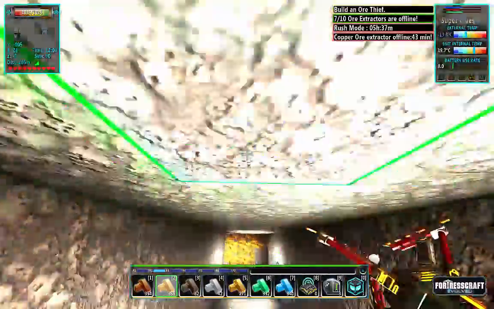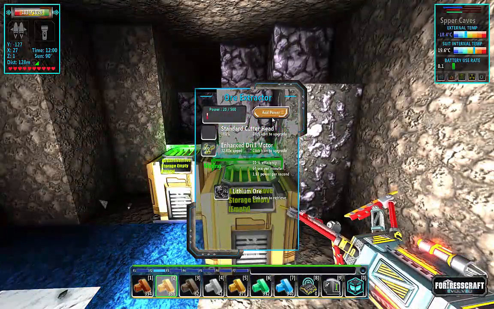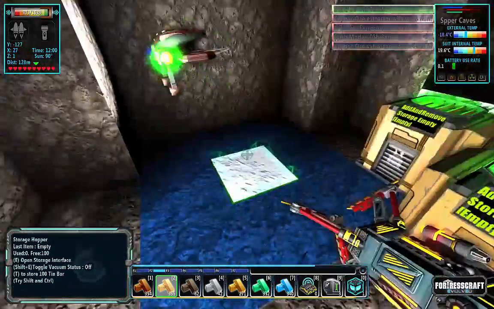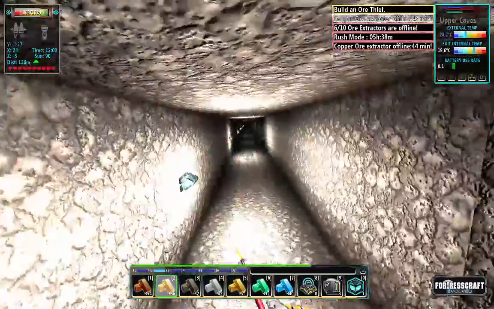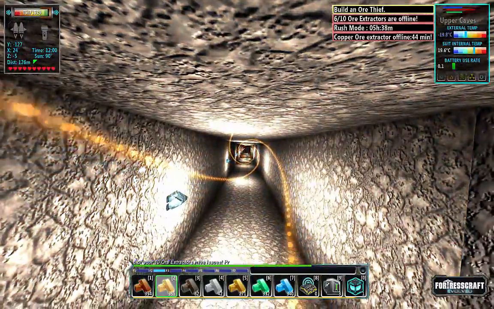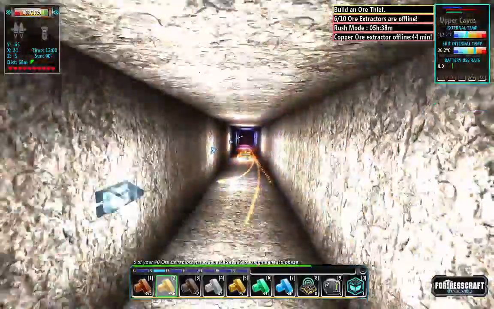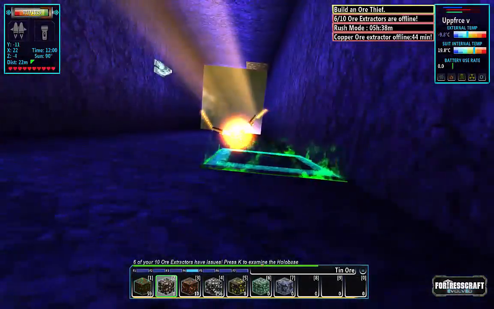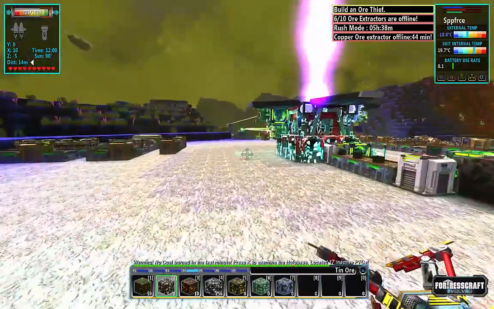Don't need to worry about iron anymore because we just automated that. So let's grab some lithium and then fill up the extractor. So we're down deep enough here where I really want to automate this, automate the digging of it. I mean, we're down 127 blocks, so that would be a lot of digging. A lot of digging. Oh, a little bit more. A little bit more. Hey, look at that, I made it.